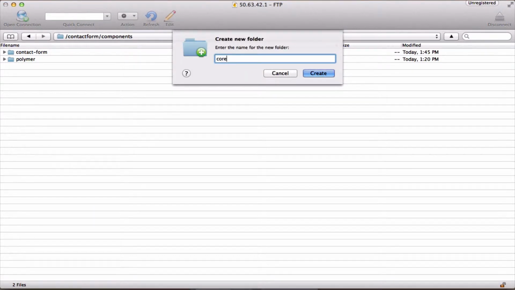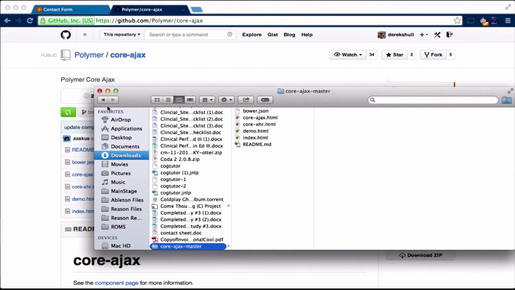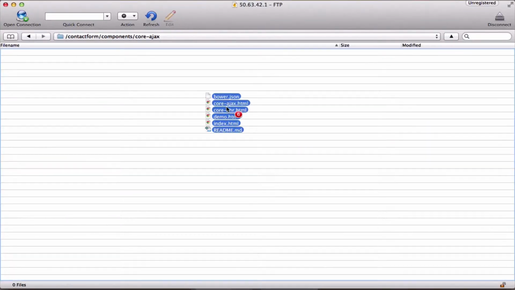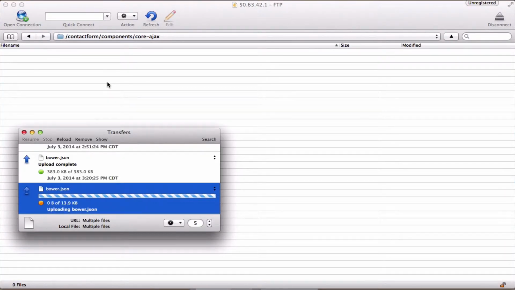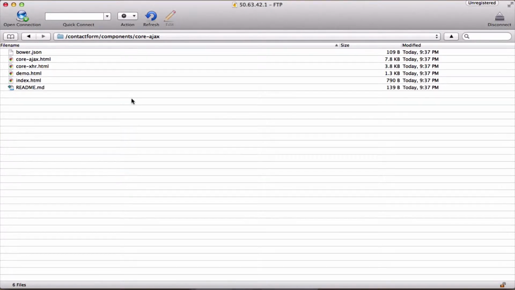We're going to call it core-ajax. And inside of this folder, I'm going to take these files and place them there. And now we have the files that are needed to allow us to use the core-ajax element.